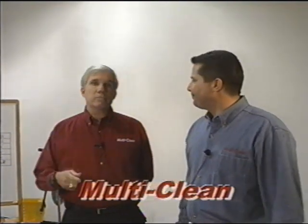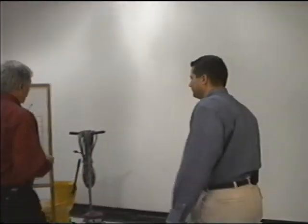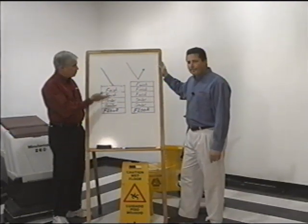And the reason you deep scrub and recoat is that over time with burnishing and spray buffing, you just don't get that initial gloss that you had before. The dirt is embedded in the floor, you get these scratches, and it's just time to do a scrub and recoat. An example of that is, here we have our floor, two coats of seal and two finish after a floor's been stripped and waxed.